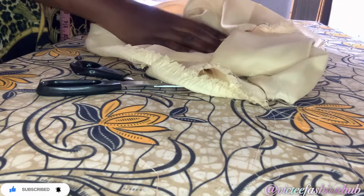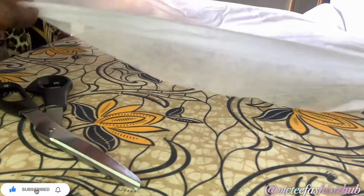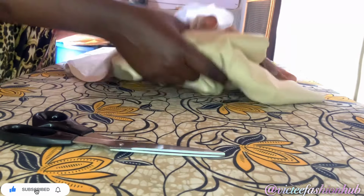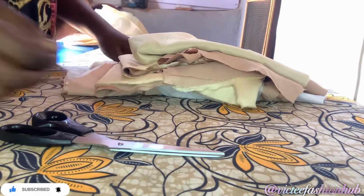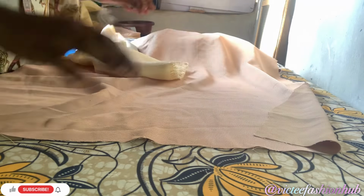After that, this is the lining I'm going to be using for the down part and also for the back. So I use paper stay for the upper part. It has it on the lining, it has it on the fabric. I just wanted it to give me a structure. I'm done cutting out the lining and the paper stay, and I'm done ironing everything. If your client pays well, you can actually use air stay. So let's get right to the sewing tutorial.